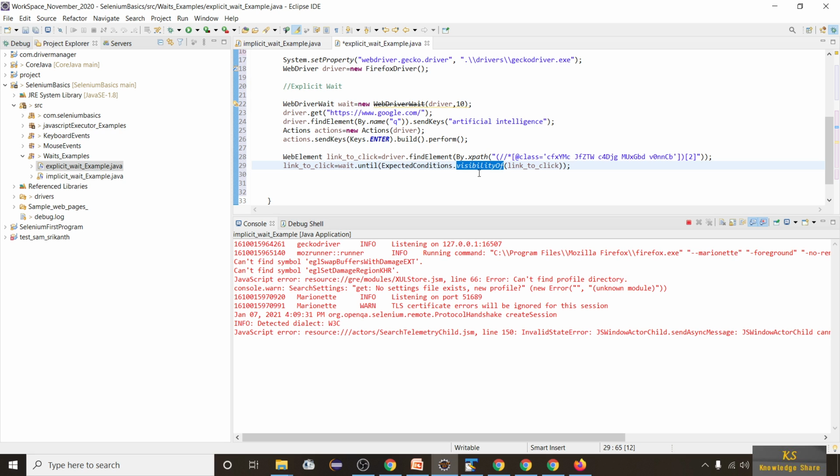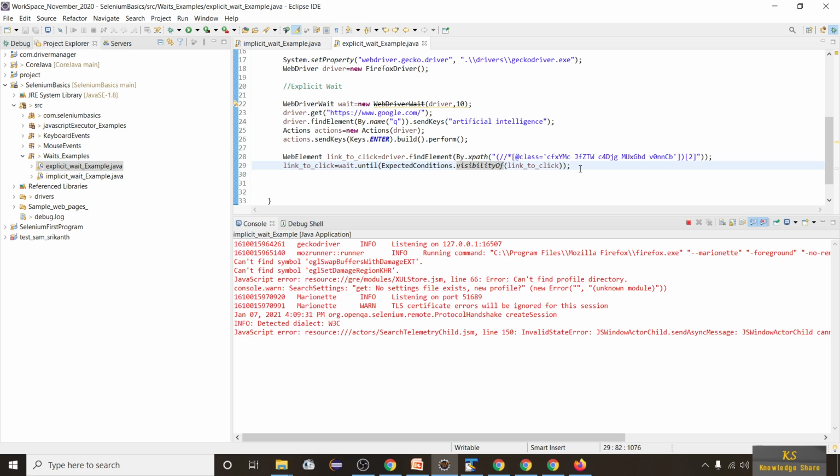For that purpose, this explicit wait is used. Number one, to give a specific period of time. Number two, to give your own unique expected conditions for that particular element.